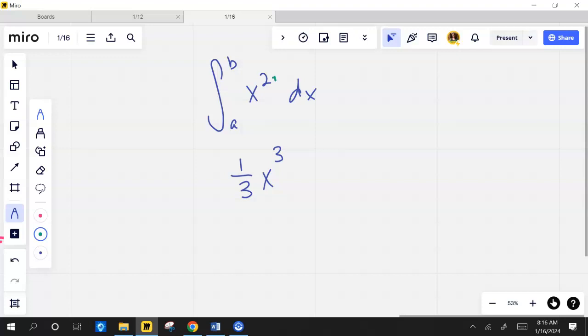So yes, this would be 1/3 x cubed. Remember, antiderivative, we add one here, and then we bring this whole thing and we divide by it. It'd be 2/3. Because the goal is whenever you take the derivative, you end up back where you were. And you're right, when we took antiderivatives, we threw a plus c on here. But we don't have to do that now because now we have these specific values that we're plugging into. So we would do 1/3 b cubed minus 1/3 a cubed, whatever those numbers were.